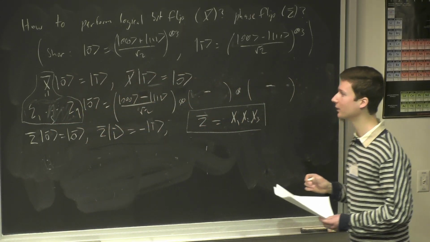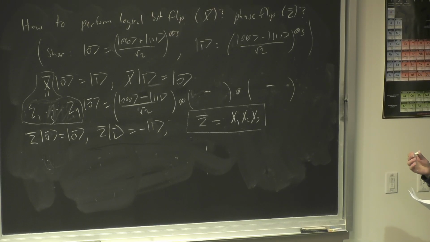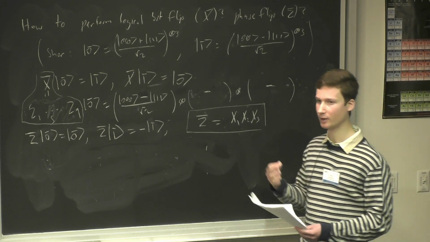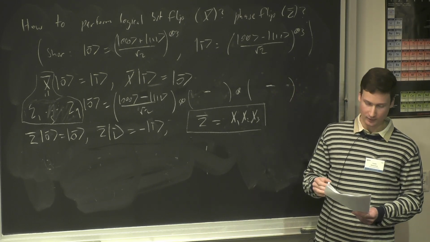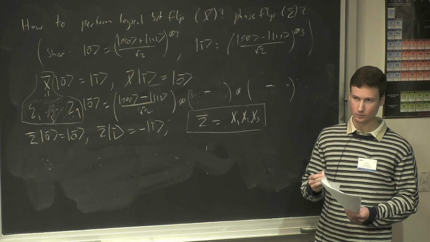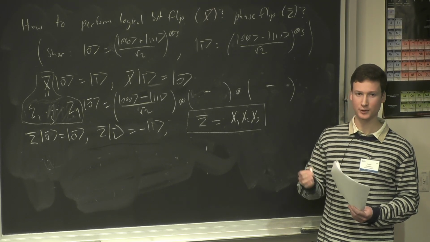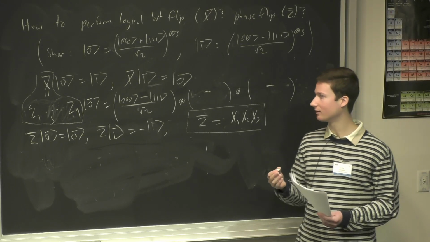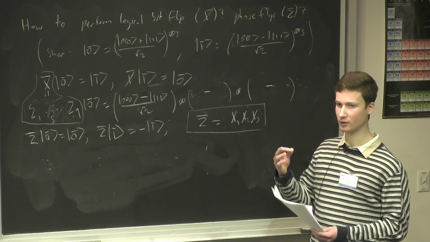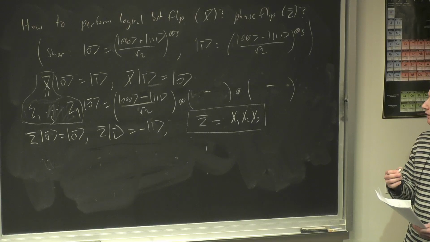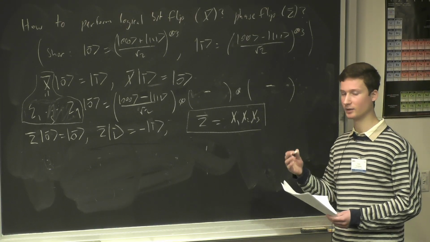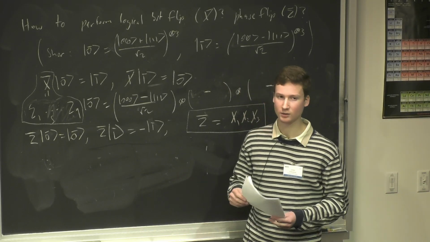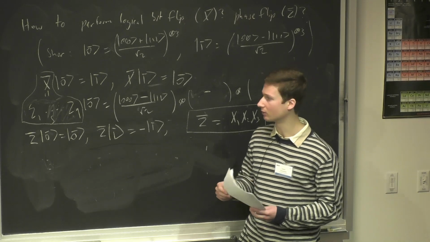So we have a logical X and a logical Z operator. They tell us how to perform bit and phase flips on our encoded qubit without decoding. And we can ask, how do we do arbitrary single qubit gates? Just like with error correction, where we saw that, at least for the Shor code, once we know how to correct X and Z, we can correct any error. In general, once we know how to do a logical X and a logical Z, logical bit and phase flip, we can use these to essentially generate arbitrary logical operations on our logical qubit.